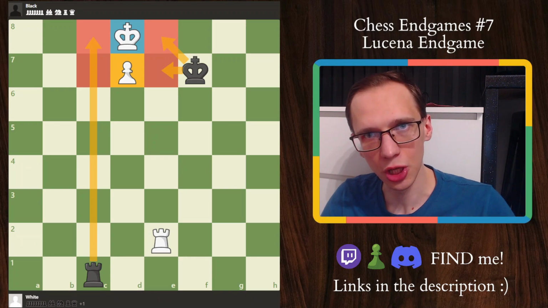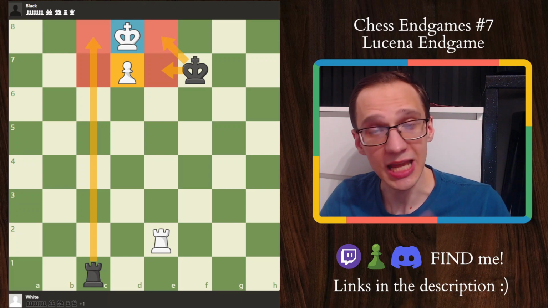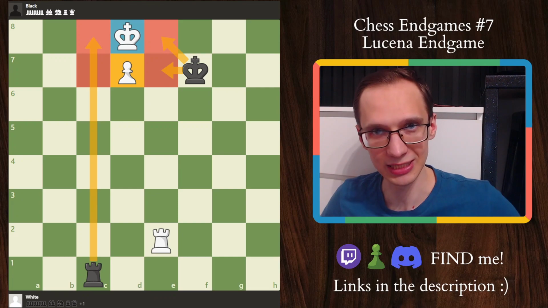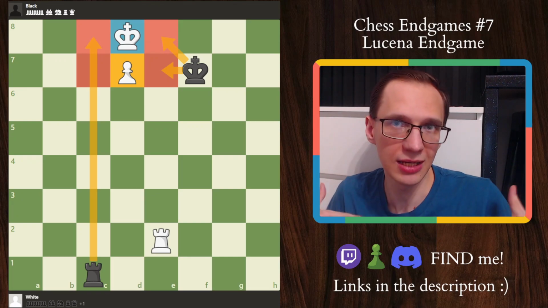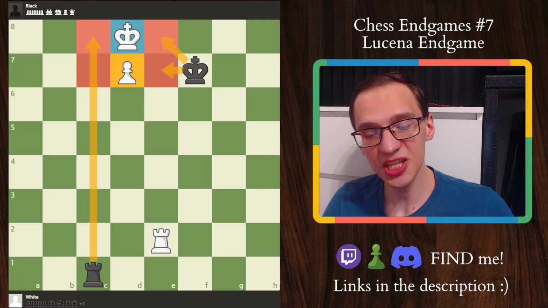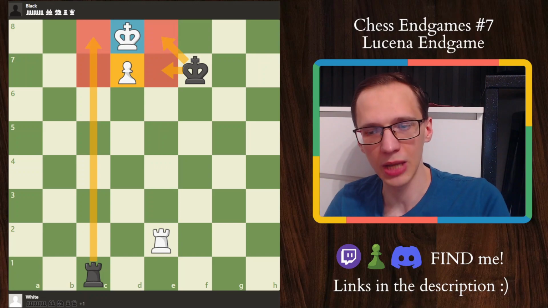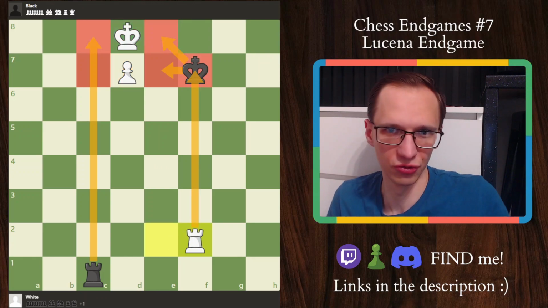Now what you need to know about this endgame is that it's completely winning for white, if you know the technique. And this is basically the reason why this video exists. Not everyone knows how to win here, and I'm showing you how to do that. Now, first of all, with white to move, you may be tempted to start checking black's king with something like rook f2 check, which is understandable.